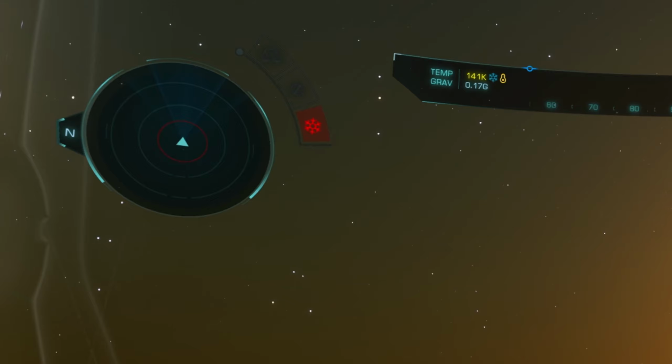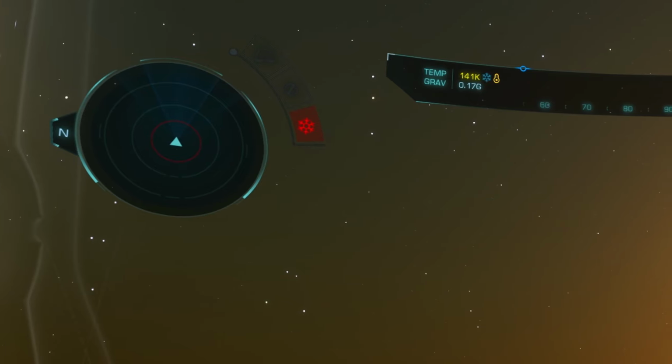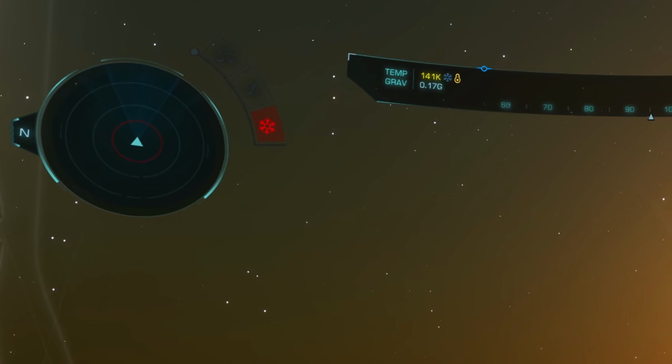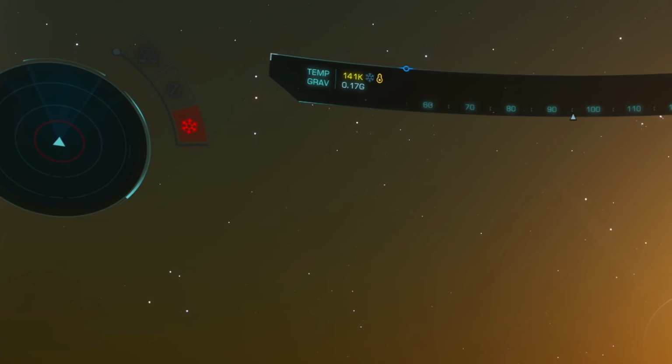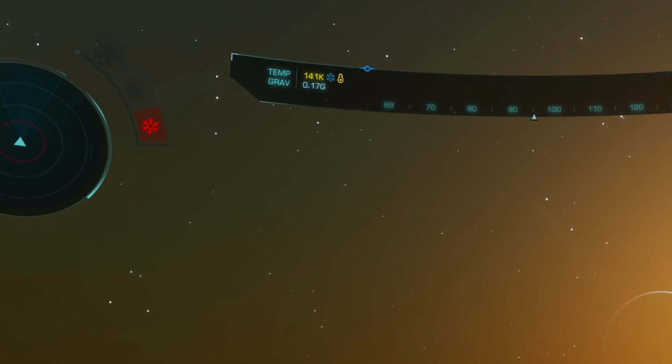You've got warning symbols there. The scales of justice mean you're wanted wherever it is. The no entry means you're in an area that you're not supposed to be in, so you might get into trouble if you get spotted. And the temperature warning is telling you that the temperatures aren't very nice. And I'm pretty sure the more extreme the temperature, the more it drains your suit battery.